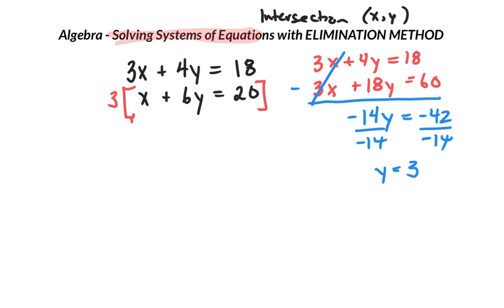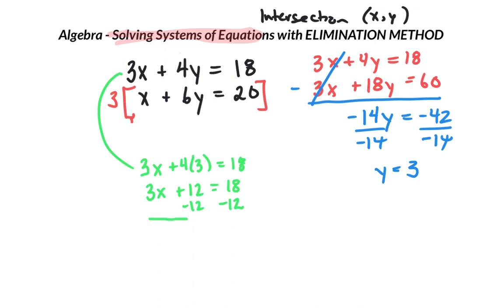Now remember, we need to figure out what x is. There's no difference in which equation you pick. For consistency, I always pick the first one, but there's nothing wrong with picking the second one. We know that y is 3. Then just do a couple of steps here. Subtract the 12 over. 3x is equal to 6. Divide by 3. That is 2. So my point, x is 2, y was 3. Make sure and get them in the right order.